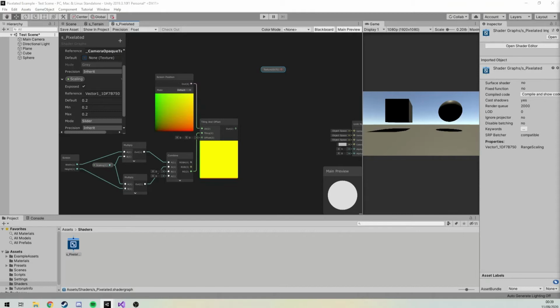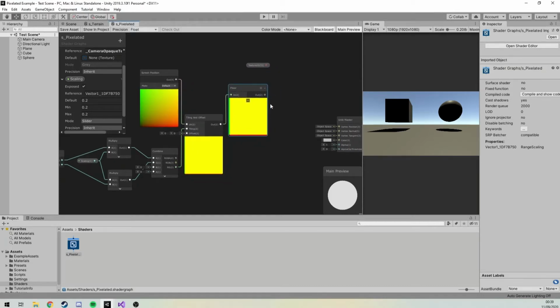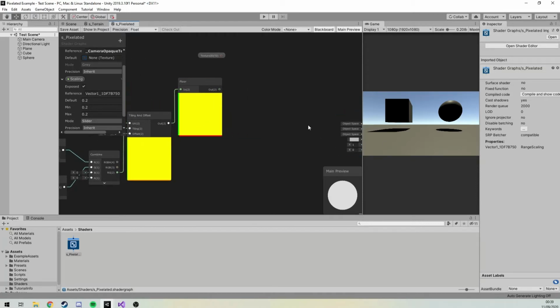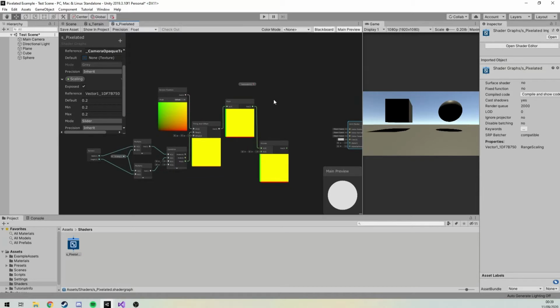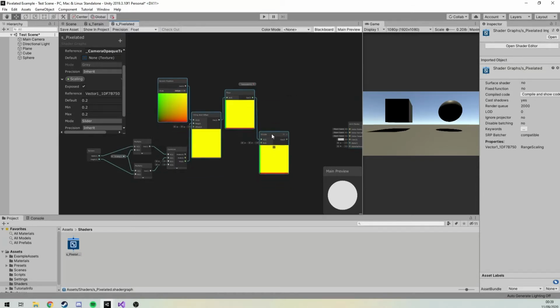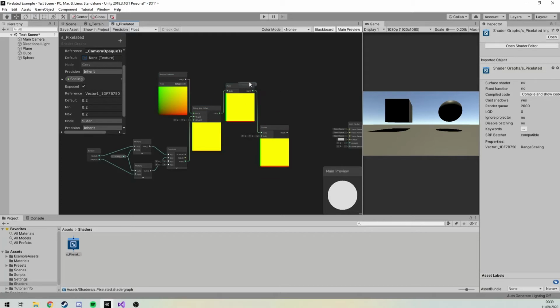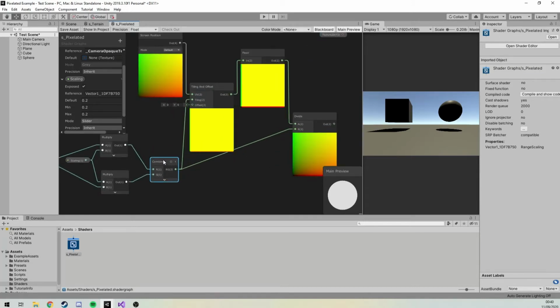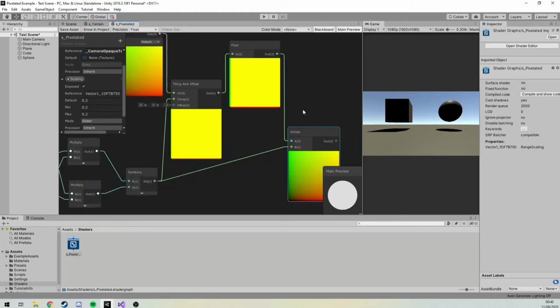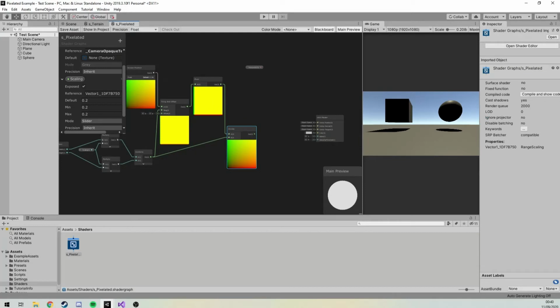Next, you need to add a Floor to the Tiling and Offset. So Floor. This is for rounding, and then Floor goes into a Divide. And then drag the, if I can just move all of these up a bit, and move the texture over, drag the RG into the Divide here, I believe. I'll make that down a bit, just so it's neater. Let me save that just for now.